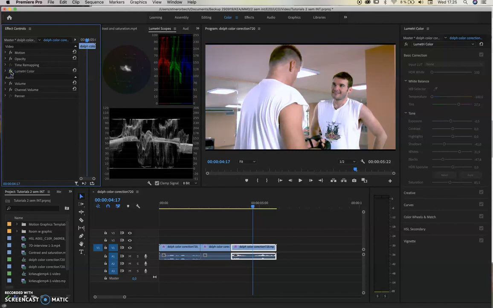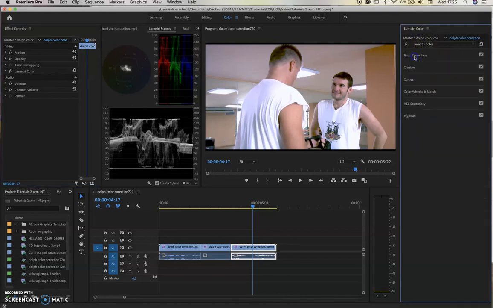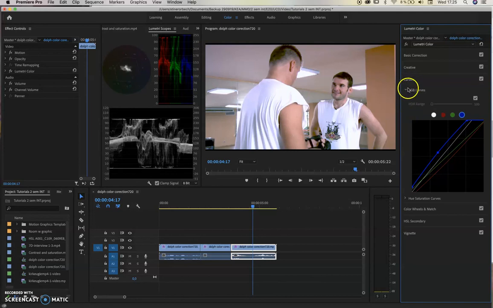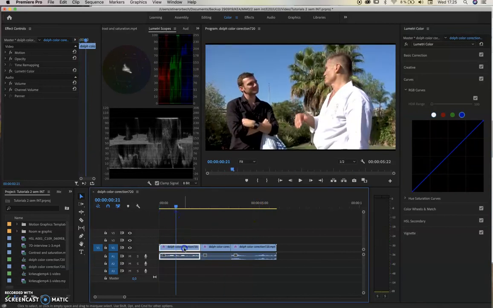The way to do that is to go again to the Lumetri color panel on the right hand side and instead choose curves. In the curves panel, again I'm going to choose, for example, the first clip over here.